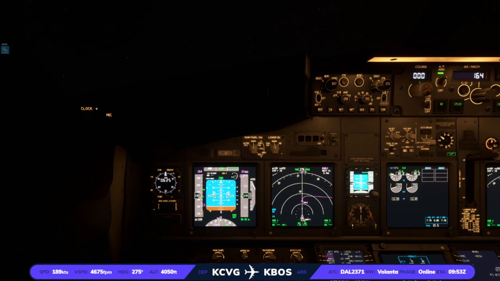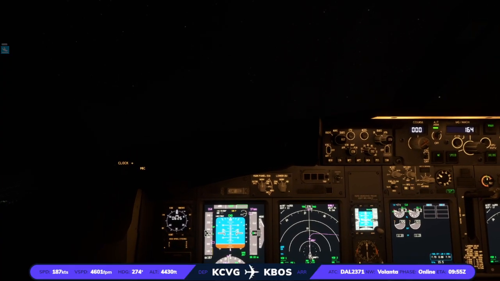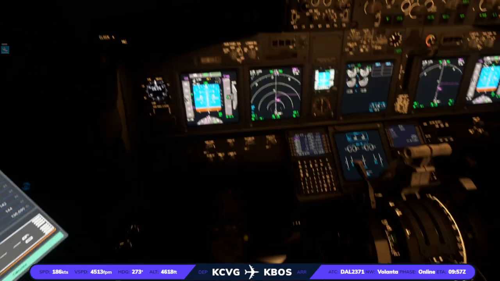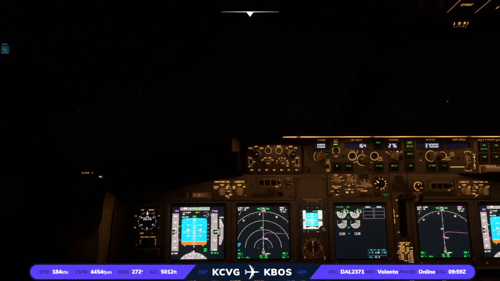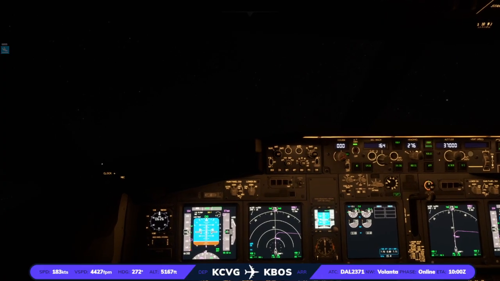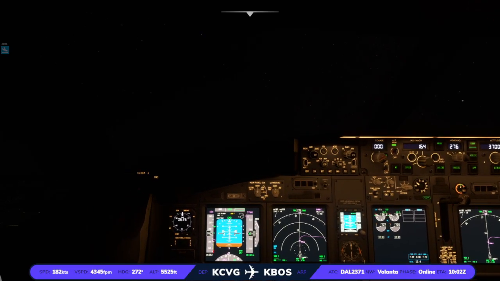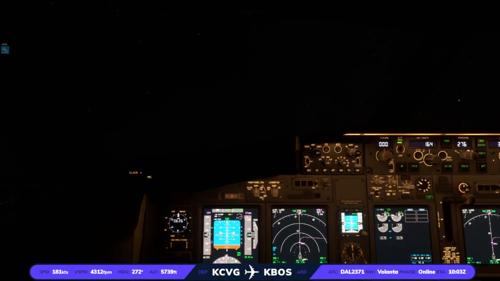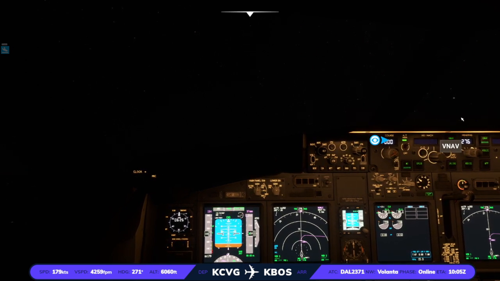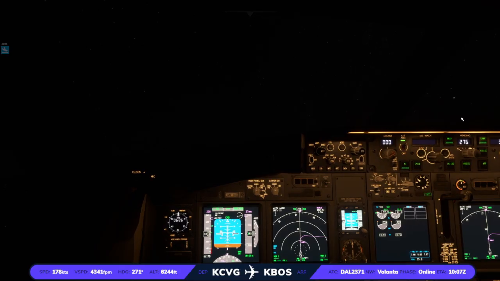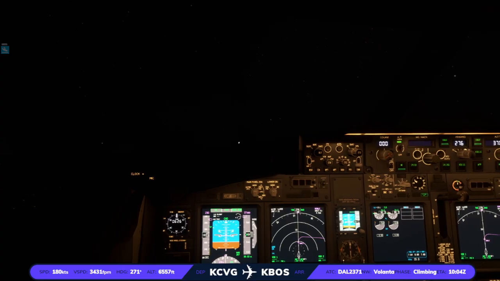Next notch of flaps. Cincinnati traffic, Delta 2371 is through 4,000 feet, clear of runway 27, last call, Cincinnati. We're over to Unicom, on our way out of Cincinnati to Boston. VNAV decided to die again. Okay, that's what's going on here. Let's go flaps up.